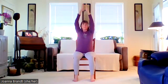You're inhaling on the way up and exhaling on the way down. And rest at your heart. Sit up very tall, shoulders down, hands on your lap. Let the chin come to your chest. And reach up towards the sky.